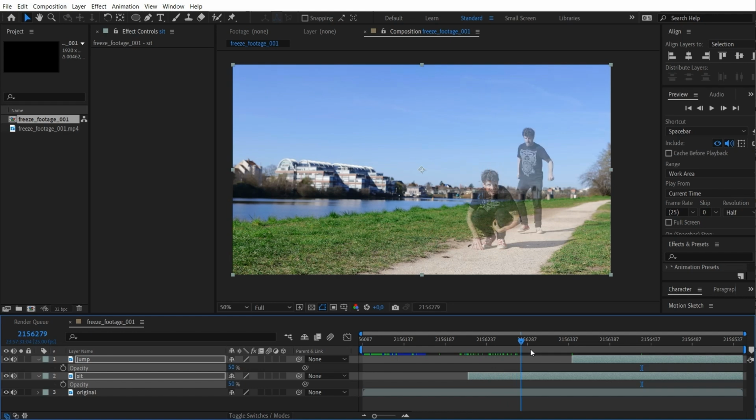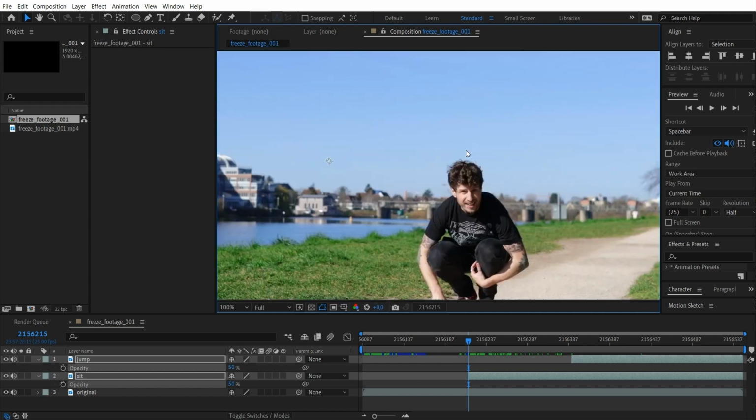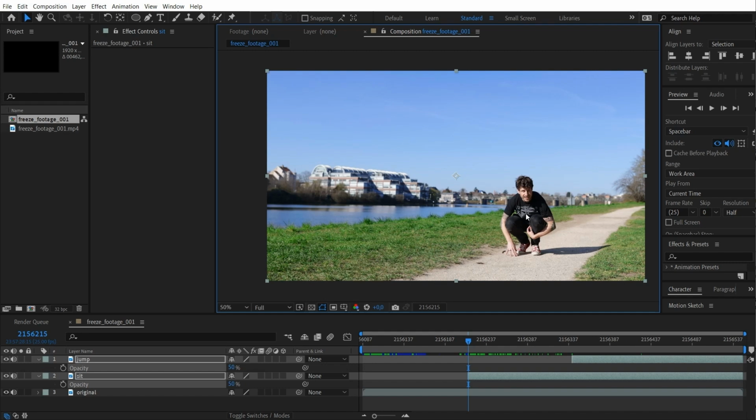So let's start with this time span where I'm sitting down and walking backwards. So this is super easy because the frozen frame simply needs to be on top. So I simply have to cut out that frame, and I will roto it out for now, and will also show you some tricks on how to roto out the hair. But as promised, at the end I'm going to show you how you can cut out yourself in really less than 5 seconds automatically.